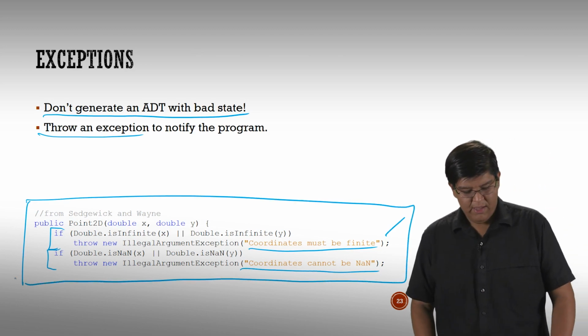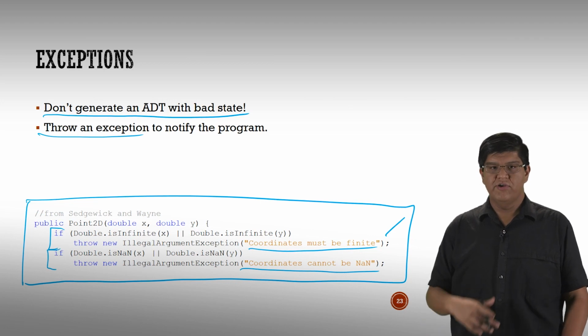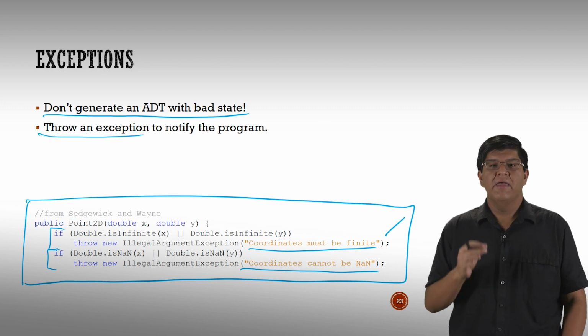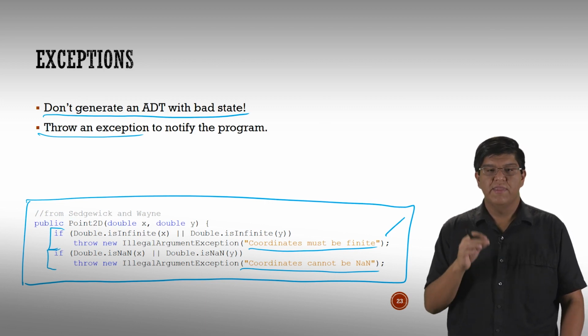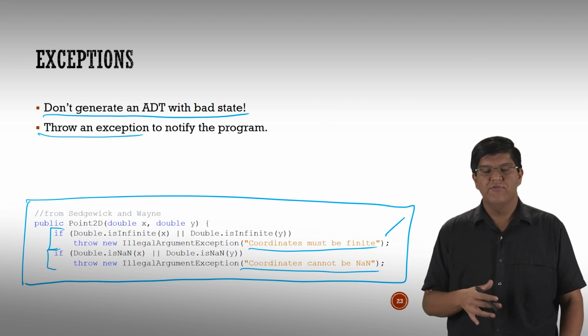The idea is that whenever we create an ADT, when we look at the constructor, and the constructor takes some stuff in, verify that what it takes in is good data. If there's any sort of issue with it, throw an exception, let the outside know so the outside can actually fix it, rather than creating a bad ADT that goes around the system and then breaks something later on. Fix it up front.